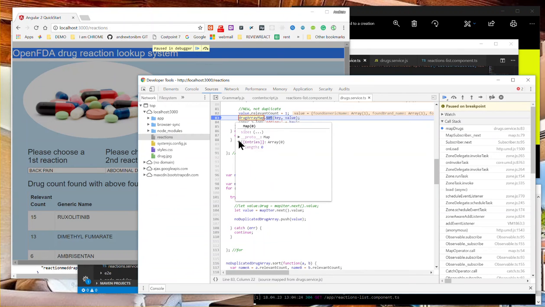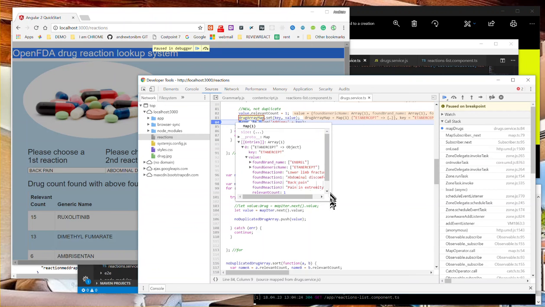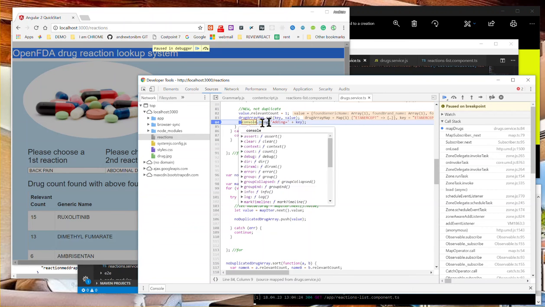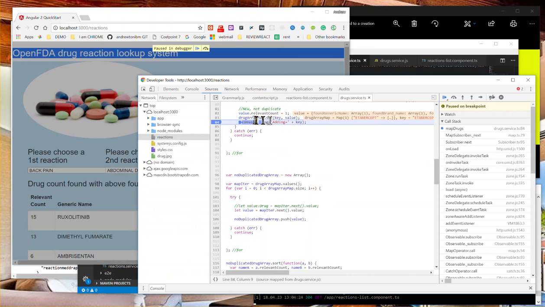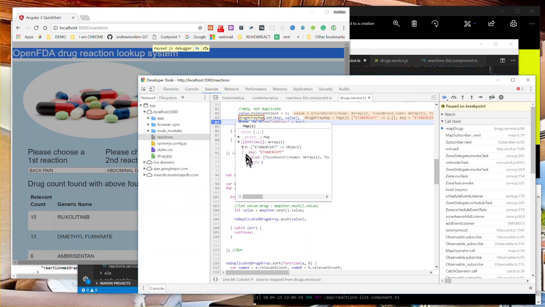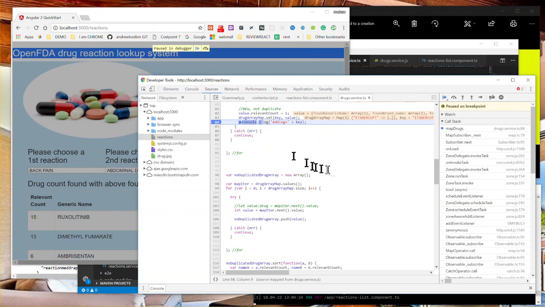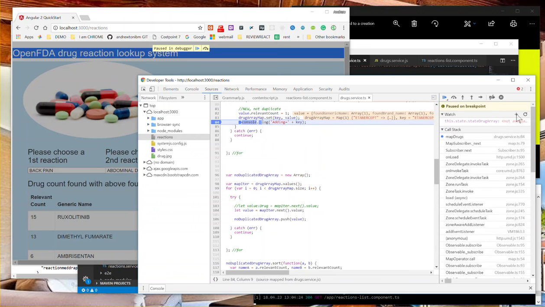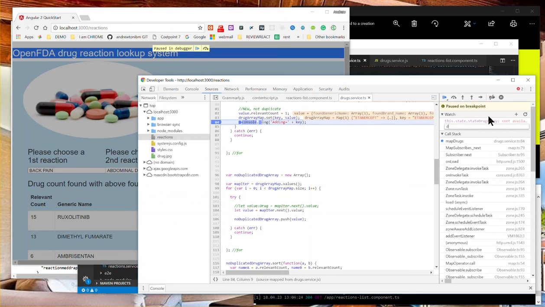As you can see, we have all the drugs coming back. So we have these drugs come back for displaying. All right.